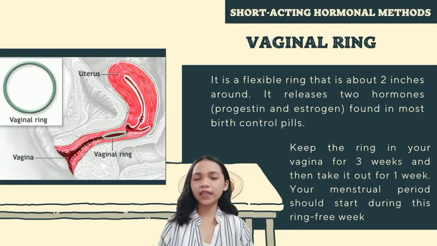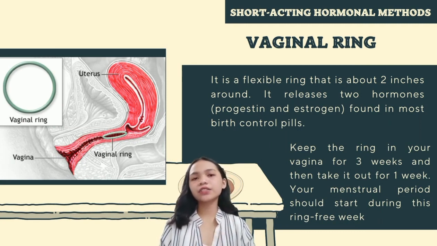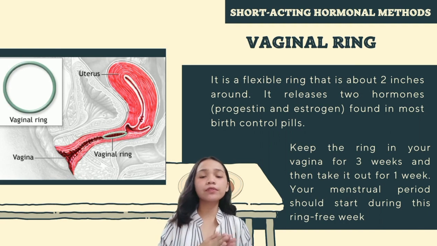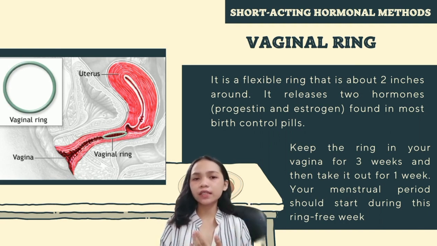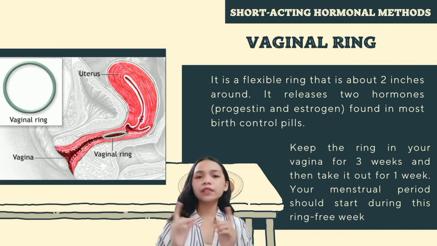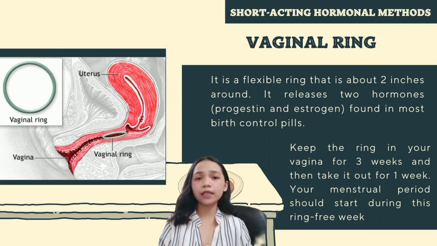Next one, we have the vaginal ring. It releases the same hormones as the contraceptive pill, estrogen and progestin, stops the ovaries from releasing eggs, and thickens the cervical mucus, which keeps sperm from getting to the egg, so same. If you start using it during the first 5 days of your period, it will work right away, and you won't need backup birth control. But if you start on any other day of your cycle, it takes 7 days to be protected from pregnancy. So for the first week, use a condom or internal condom if you have vaginal sex.